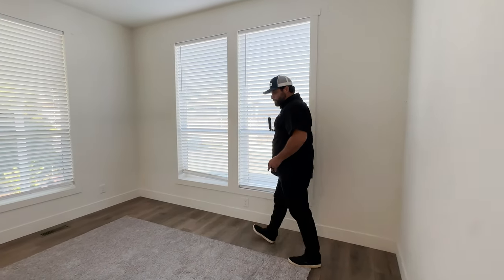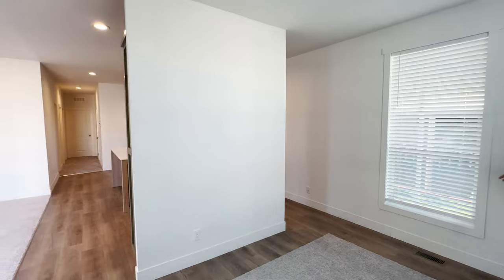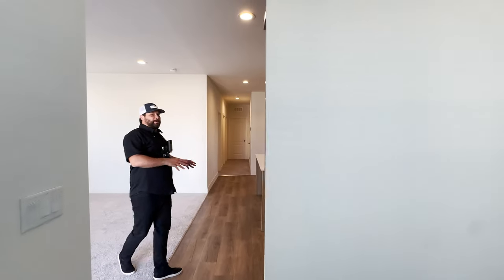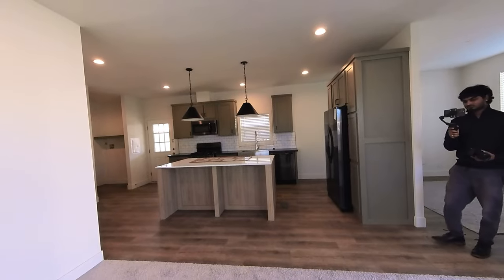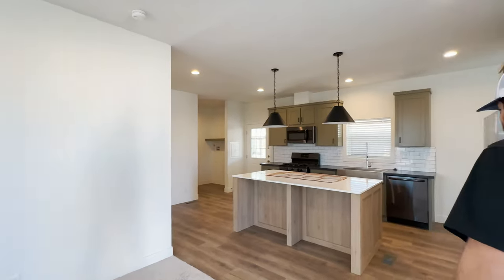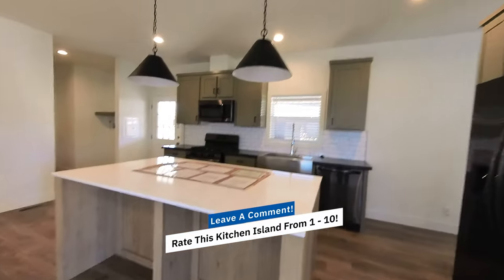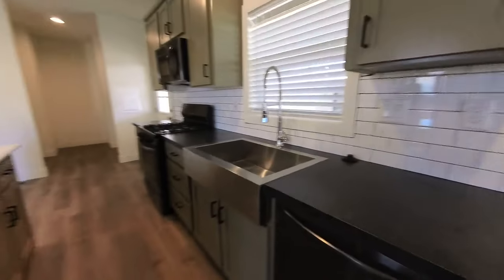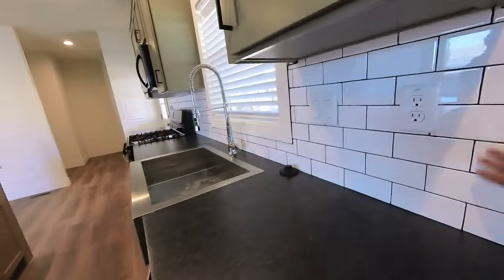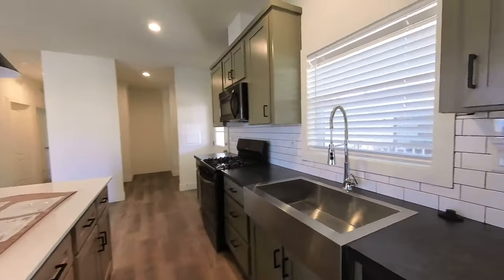So you get that privacy yet it's still open. This is a very nice floor plan — again, something different we've never toured before. I love the two-tone cabinets: we have the olive green, and then over here is more of an oak. You have the breakfast bar — you can fit three bar stools right there. Over here you have quartz countertops, and over here you have really nice high-quality laminate countertops with texture. This nice tile white full backsplash going all the way to the cabinets — what a great option. This home has everything you need, all the bells and whistles.